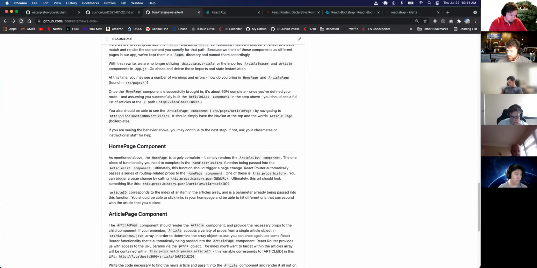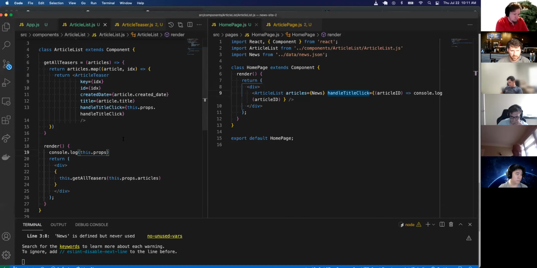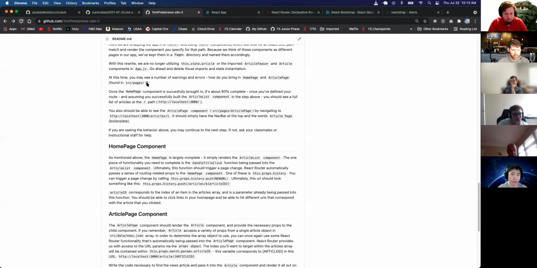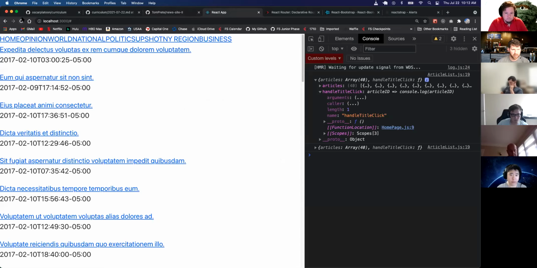Oh, I think so handle title click in the article teaser. This is where I messed it up. This dot props dot handle title click should take in the ID in there and pass the ID right there. See if this works.